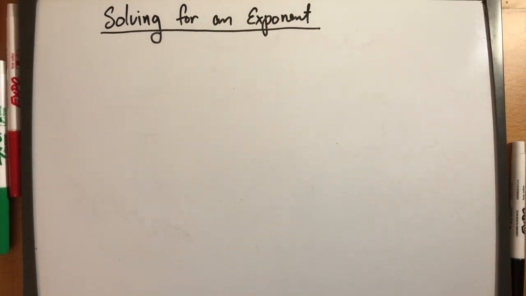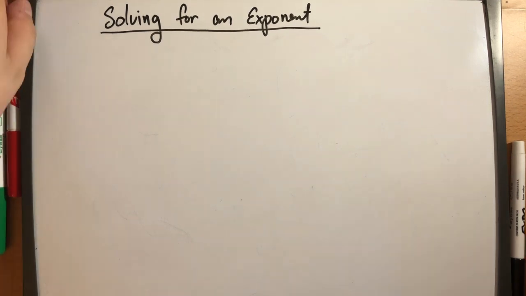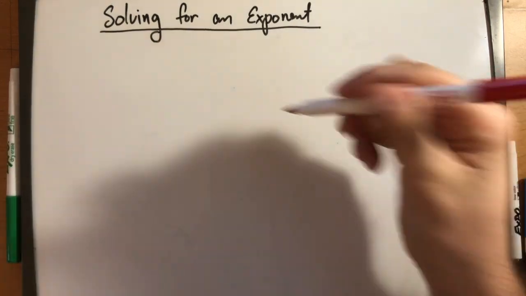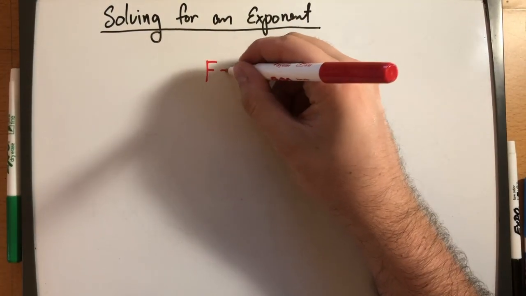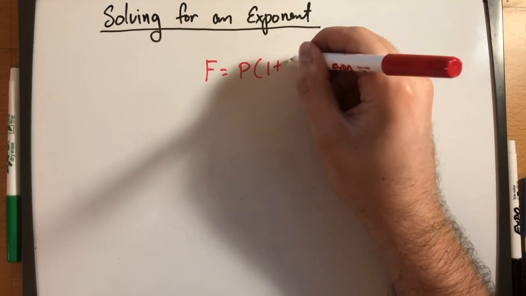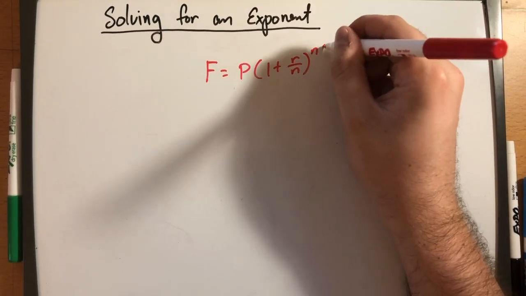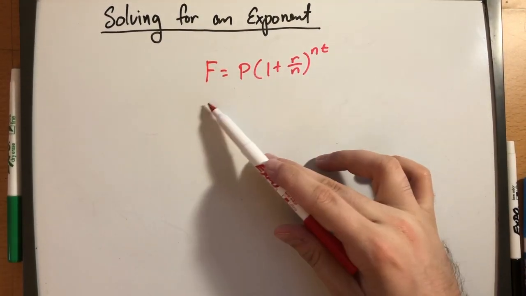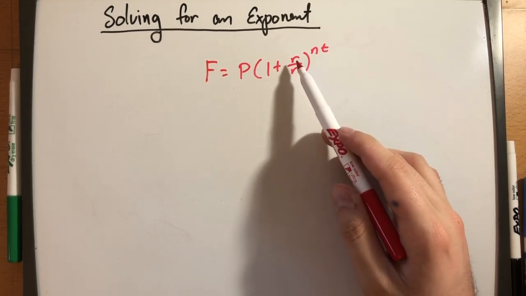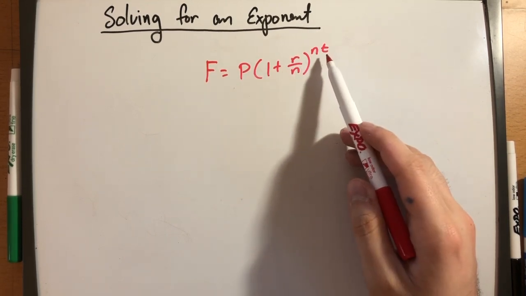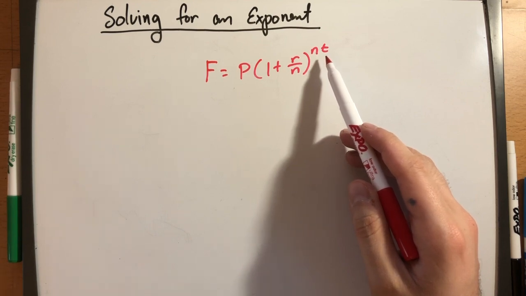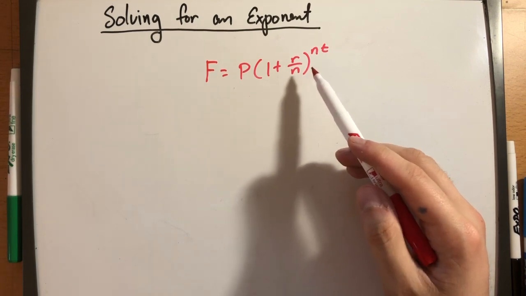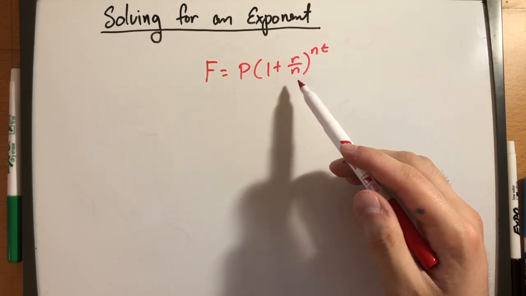So there are many uses for logarithms, but one example that is very popular is in finance problems. So for compounded interest, the equation is F is equal to P times (1 plus r over n) raised to the nt. Now, P is the principal amount, F is the future amount, r is the annual interest rate, t is the time from initial time in years, and n represents how many times you are compounding the interest.